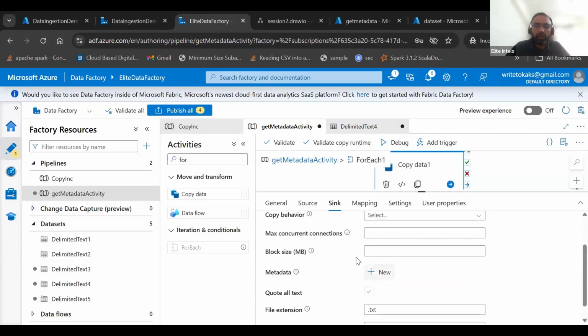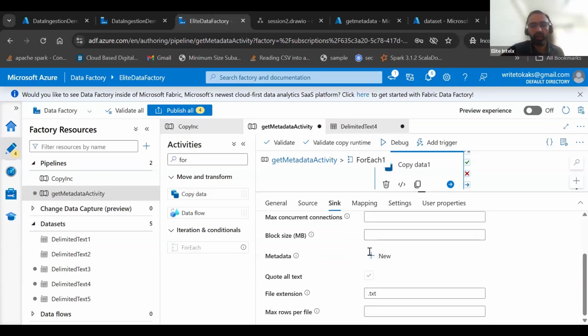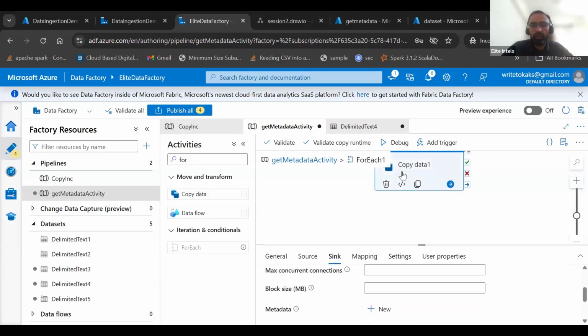Then block size, when you are moving data from one account to another account, if you have a particular case where you want to give some block size in terms of MB, those sorts of things. Metadata and all this, and max number of rows per file. What is the extension of the file? I wanted to give the extension as CSV. So all of those you can give based on your requirement.